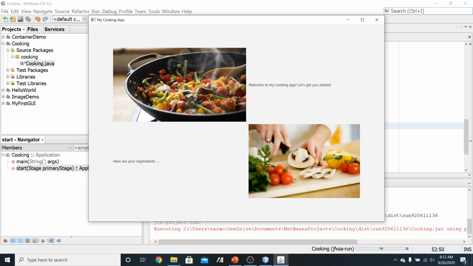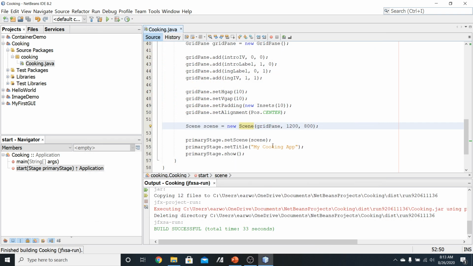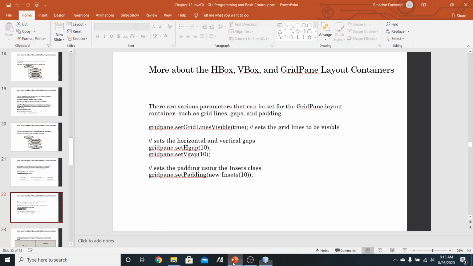Okay. So now we've got each one of our images being displayed. We've got our two labels right next to each other. At this point, it kind of looks like with that extra little bit of width that this has done a much better job of fixing the problem that we had before. So maybe you don't necessarily need that padding. I'll leave that line in as well, just as another thing that you can play around with, supposing that you want to add some more content to this beyond just this GridPane. Alright, so that'll complete everything for that. So coming back over here.